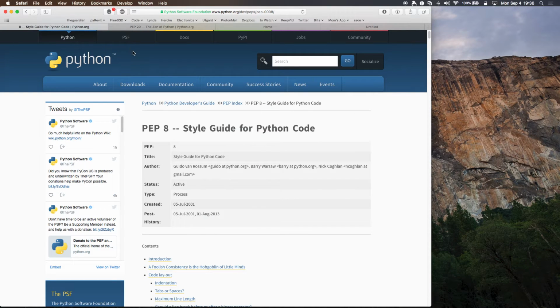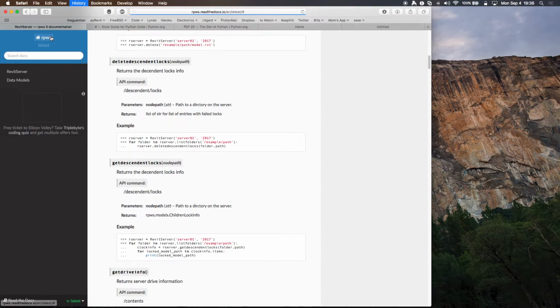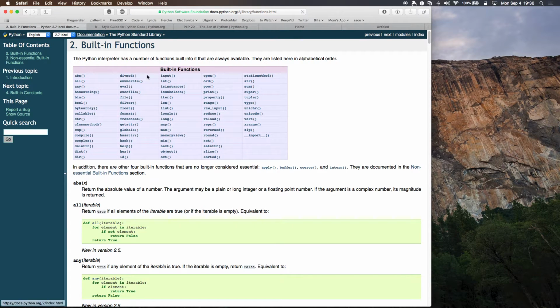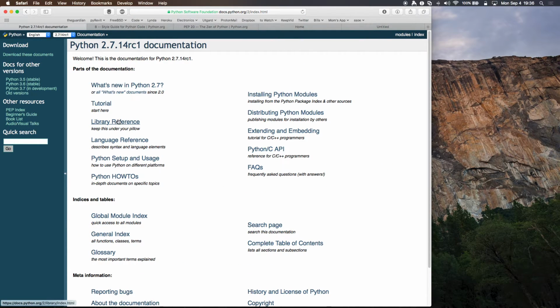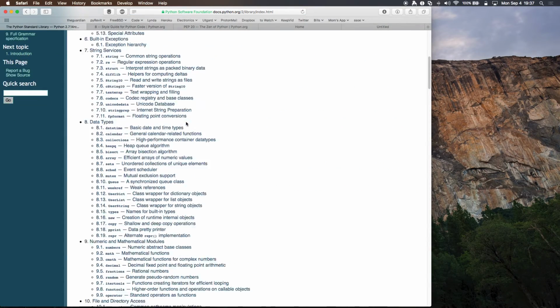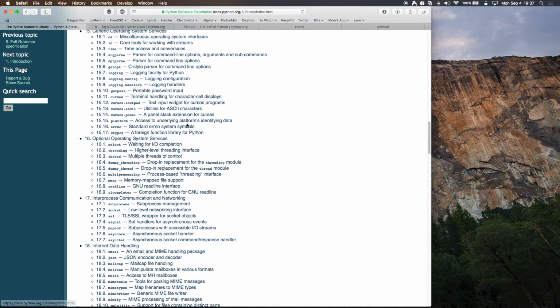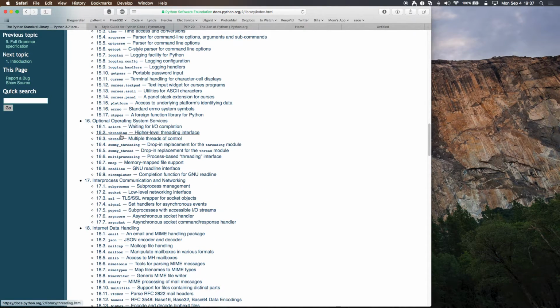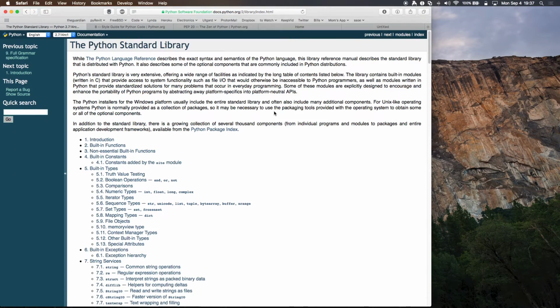One of the other modules that I really want to point out to you: let's go back to the documentation and the standard library. When you are getting a little bit better with Python, go to the standard library and take a look at the threading and multiprocessing modules. These are very powerful. Threading and multiprocessing is not a hard thing to do in Python. It's a lot simpler than in any other language that you have seen before. Let me give you an example.